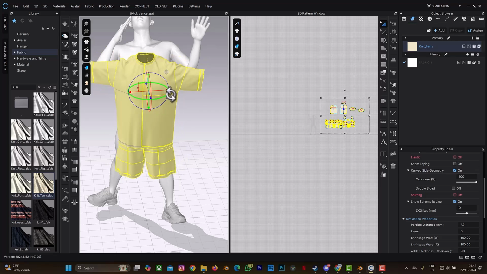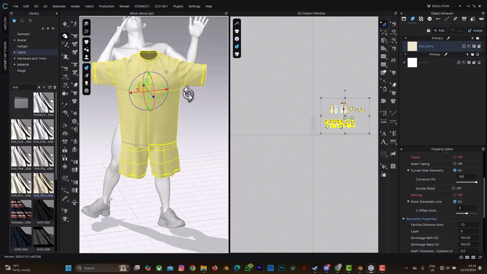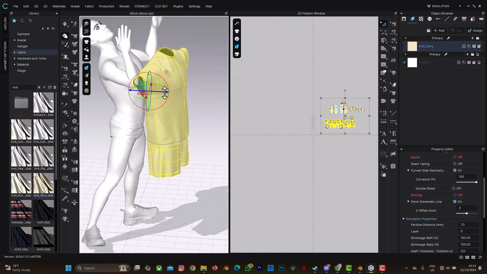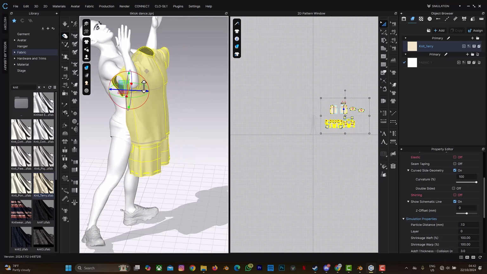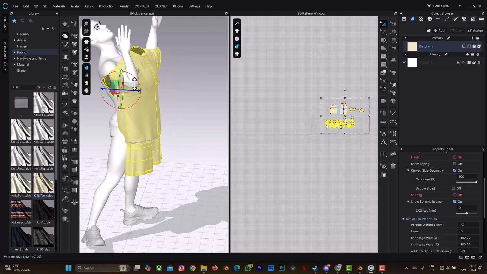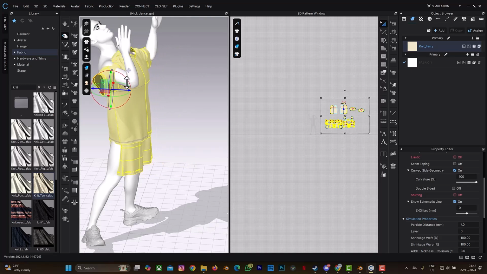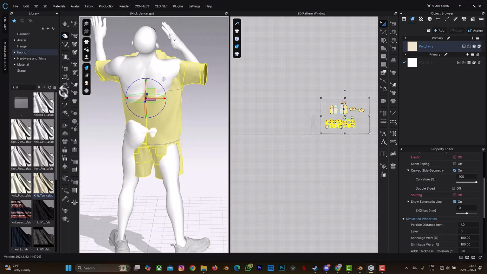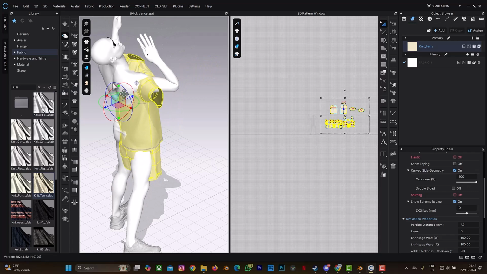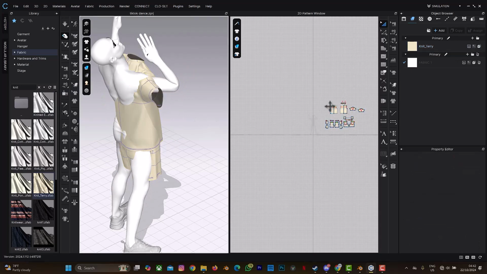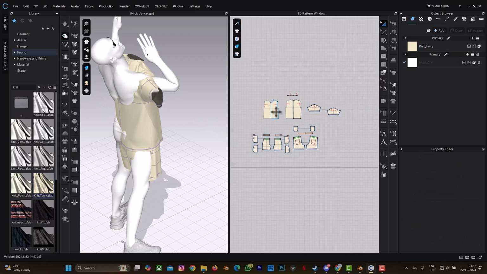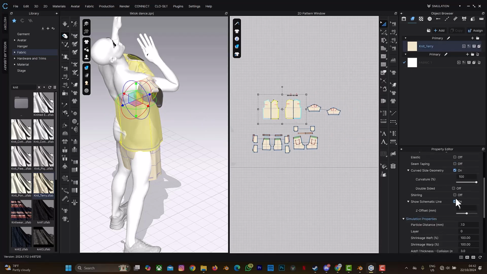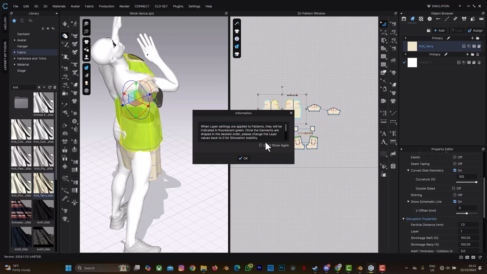Well, it's not going to be easy, but I just have to do it like this. Okay. Let me start with the shirt. I just have to make sure the layers are on one.